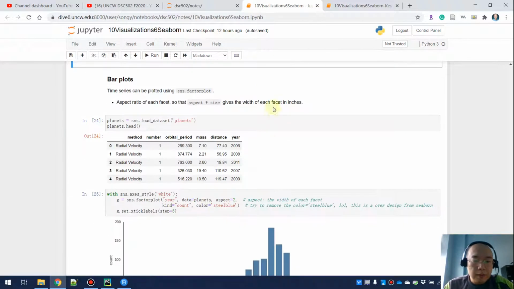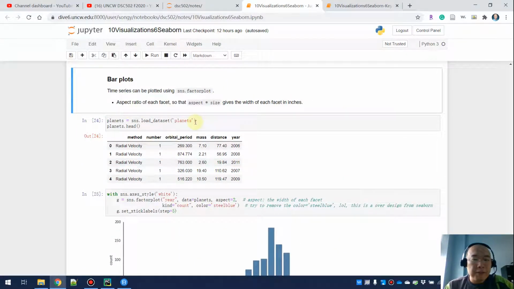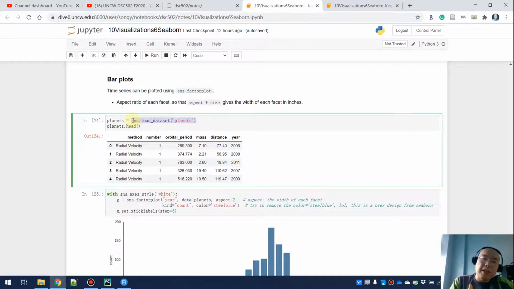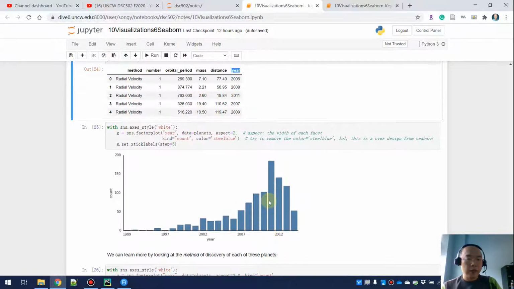Okay, so the next one, the bar plot. For the bar plot, we are just showing a bunch of bars, and we are using a different data set. That is how many planets human beings were able to discover. We have the method we used to discover the new planets, how many we discovered, and a bunch of other things, and we are interested in the year. So on which year was the planet discovered? And we want to show a bar plot like this. From 1989 to 2014-15, we observe the number of planets discovered was increasing, the peak was somewhere around 2010, and then we have a decrease. Okay, and let's see how we can do that.